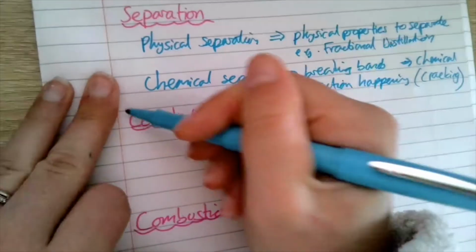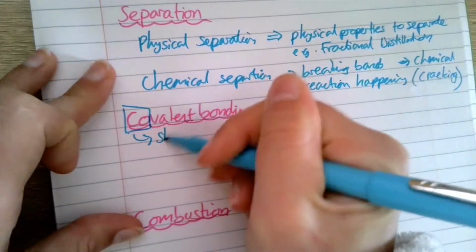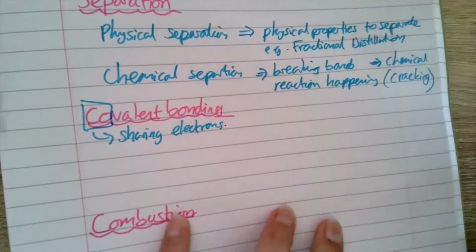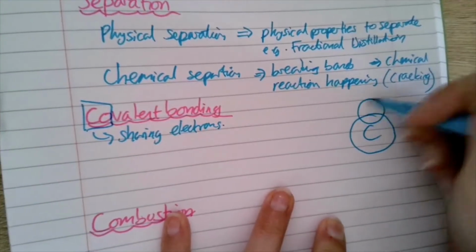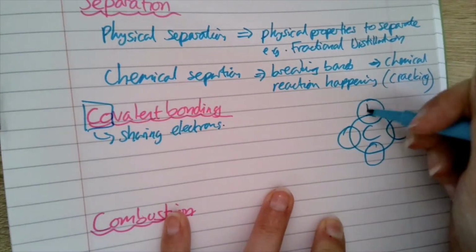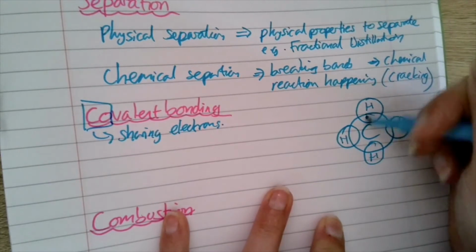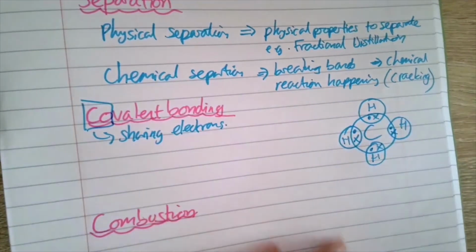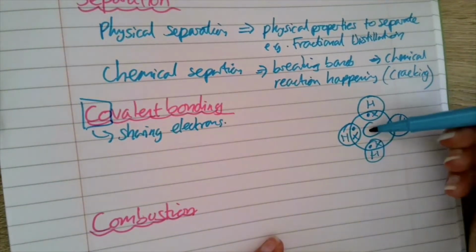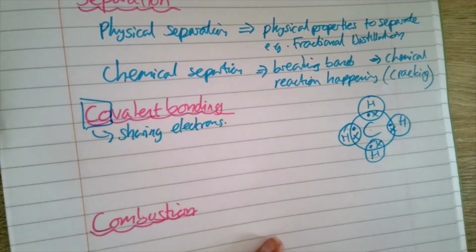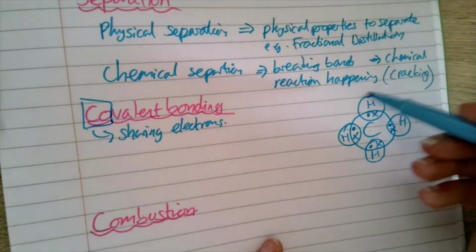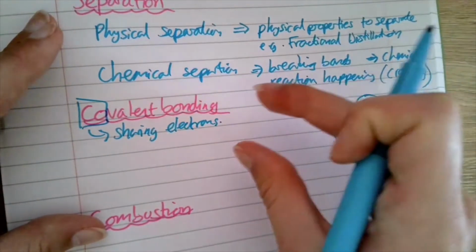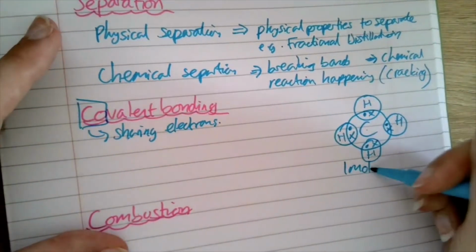Covalent bonding, so this word co means that we're sharing electrons. I'm going to start off simple with our methane, so it's CH4. This is our smallest of our alkanes, and each hydrogen has 1 electron and carbon has 4 electrons. So altogether we've got 4 bonds between our carbon and each of our hydrogens. Now this is quite a small molecule, however it will have interactions with other molecules of methane. So this is just one molecule.